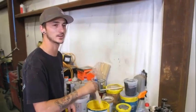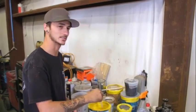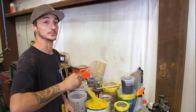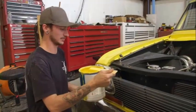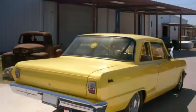This is probably what they used as a base to base the car. And if I had to guess, it's got a mid-coat in it. That's a dag nabbit, is what that is. It would have been nice to be finished with this hood so I can carry on to other projects. Yeah, you can see here, even the tone of the yellow, like this is like taxi yellow, and that looks more like a banana, you would say.